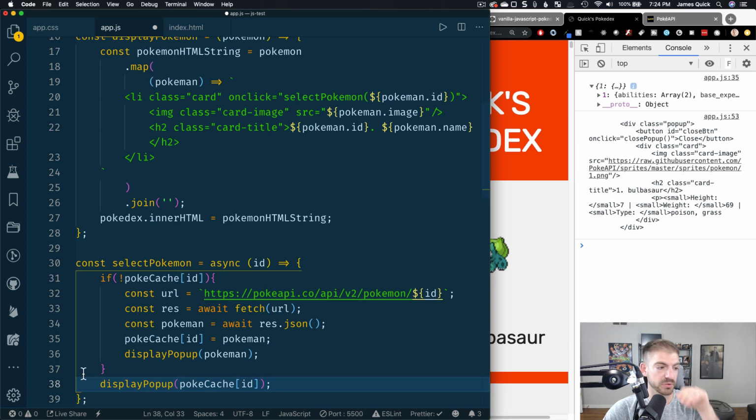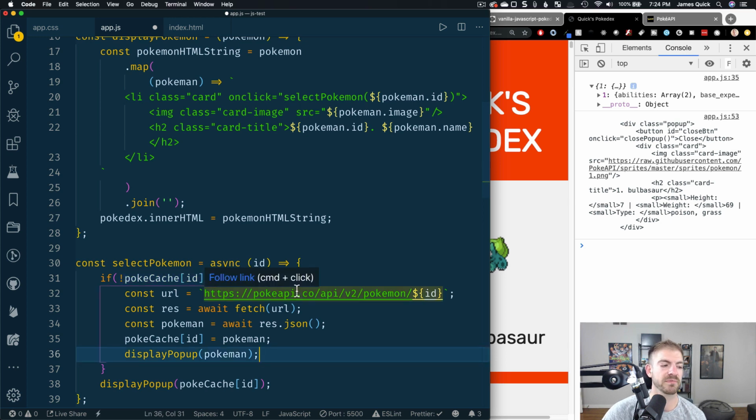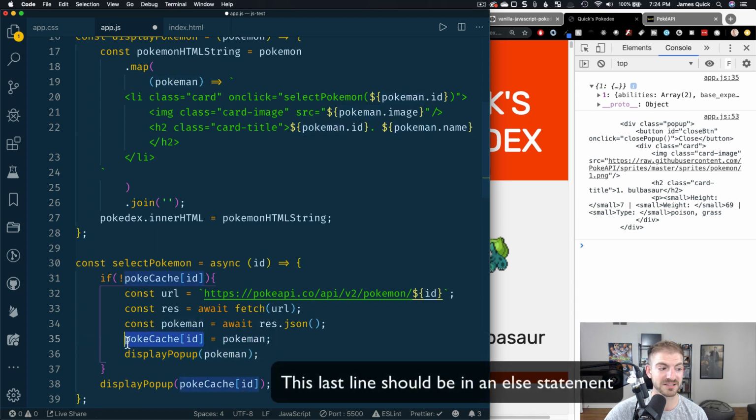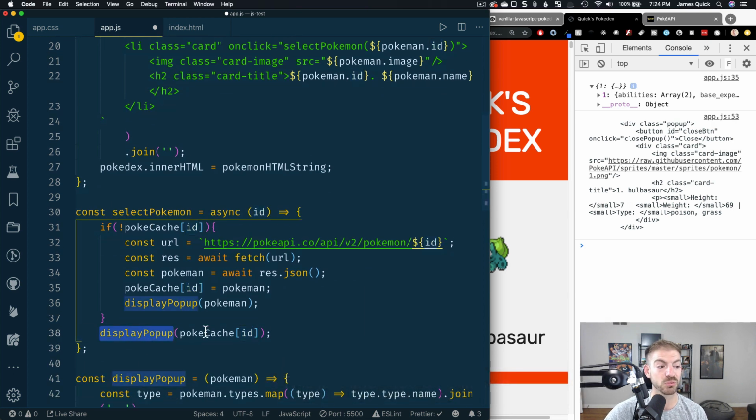So again, what we're doing here is we're checking to see if this information is already cached. If it's not, we go ahead and retrieve it from the API. When we do retrieve it, we go ahead and save that information in our Polka Cache with the key being the ID. If that information was already cached, there's no need to call again. So we'll just call display pop-up directly by using the stuff that's already in the cache.